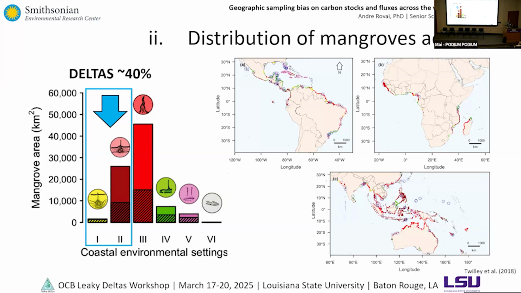One interesting thing about this classification is that you have the really large river deltas, the ones that prograde and build a lot of land. But the authors here also made a big deal about what they call the small deltas, which are the significant river systems that contribute quite a bit of water, of course, and sediment, but don't necessarily form a clear prograding coastline. Sometimes we don't have much of a coastal platform for those sediments to build up, right? But they're still significant. Here we lump them together in one category and we call them deltas. And you have the numbers here on this axis relative to those different coastal environmental settings. Again, deltas are 1 and 2, and then you have your tide-dominated or estuaries, then you have lagoons, carbonate, and arid coastlines.